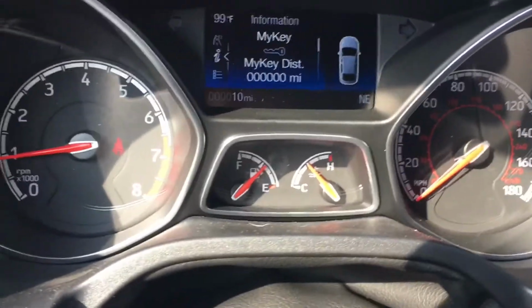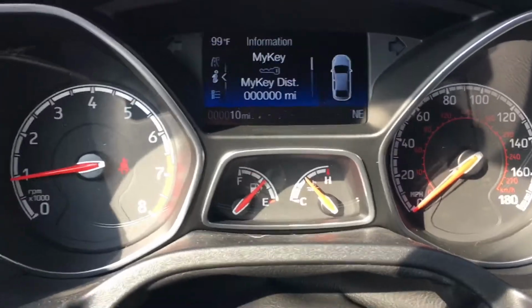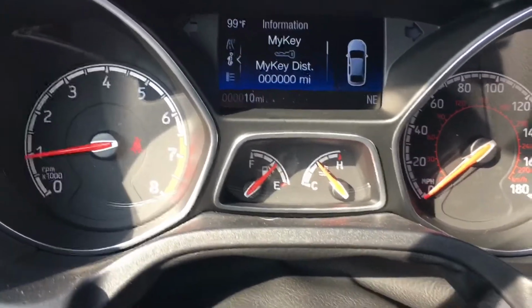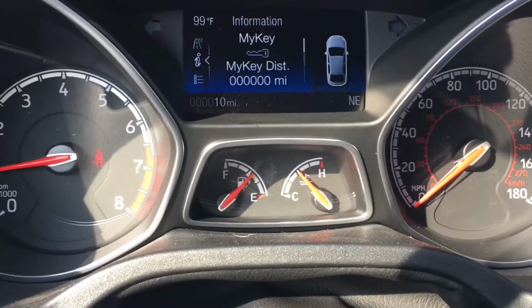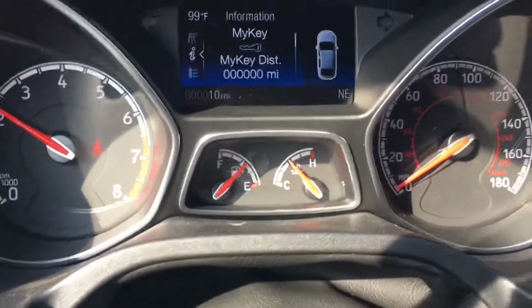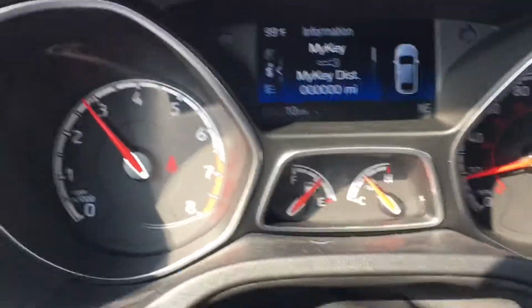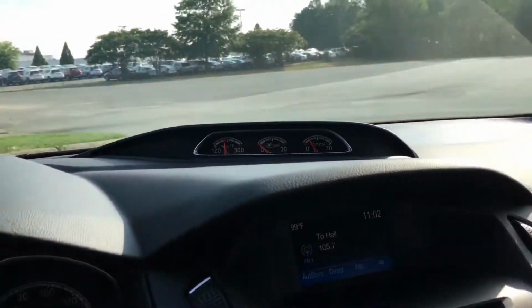Let me put the e-brake down, put it into first. And I will tell you what, guys, this clutch is like butter. I mean, it is so easy. And with this car, it's so rewarding when you get those really crisp shifts. It just makes you feel good. So let's see if we can go. Okay, so we're in first. See, second. So it shows you exactly when you need to make those shifts, exactly when is the optimal time.